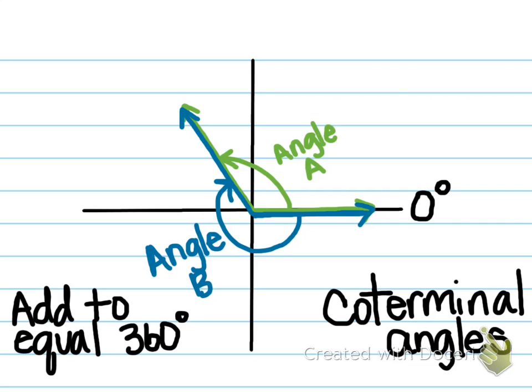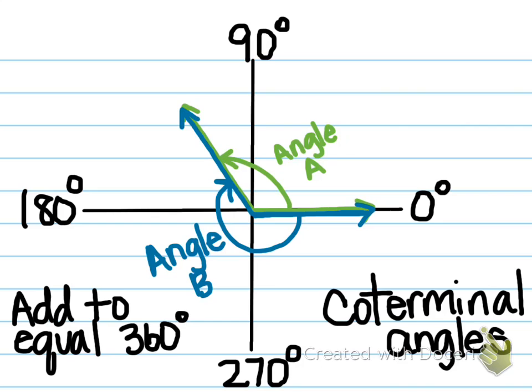Okay, so let's talk about degrees. We're going to start by saying that the positive x-axis is 0 degrees. Straight up is going to be 90 degrees. We know that a right angle is 90 degrees. So opposite from 0 is going to be 180 degrees. Straight down will be 270, and then all the way back around a circle we know is 360 degrees. So these are measurements that we're comfortable with. We learned in geometry how to measure angles in degrees.